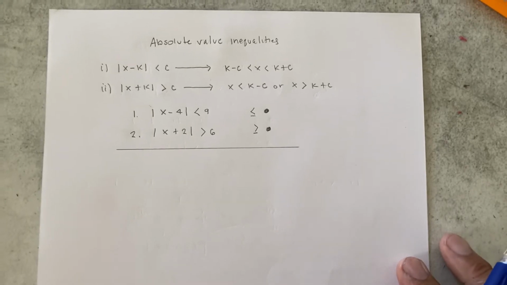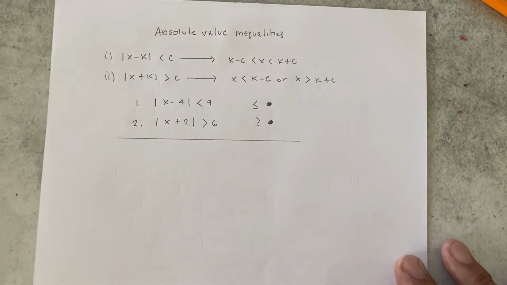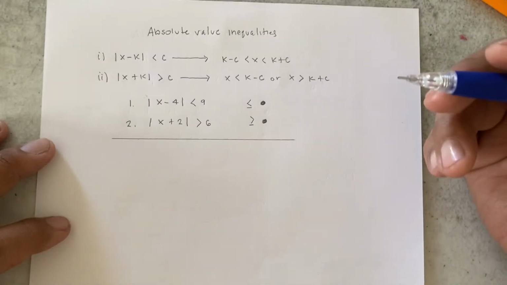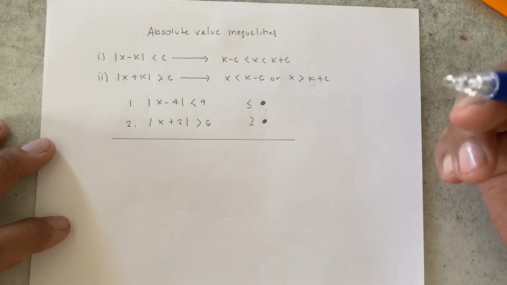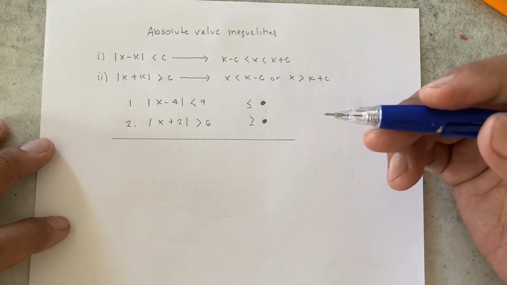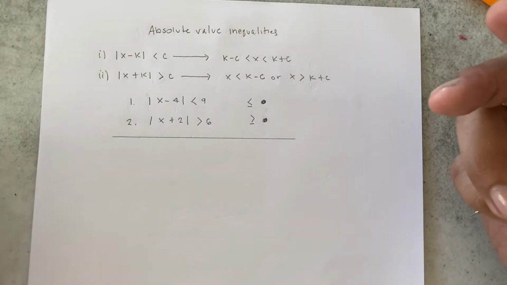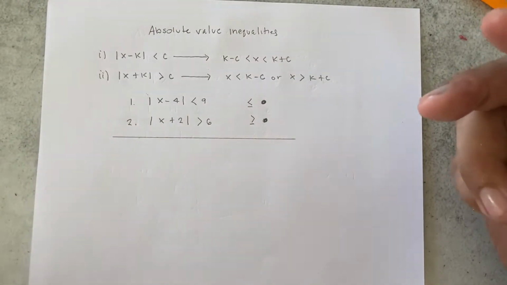Today we're looking at absolute value inequalities. How we're going to find the answers and solutions to this is a little different. In algebra, what you normally do is get the solution by doing the algebra, then graphing it. We're going to do it in reverse today. We're going to graph it, then verify that graph and solution using algebra.